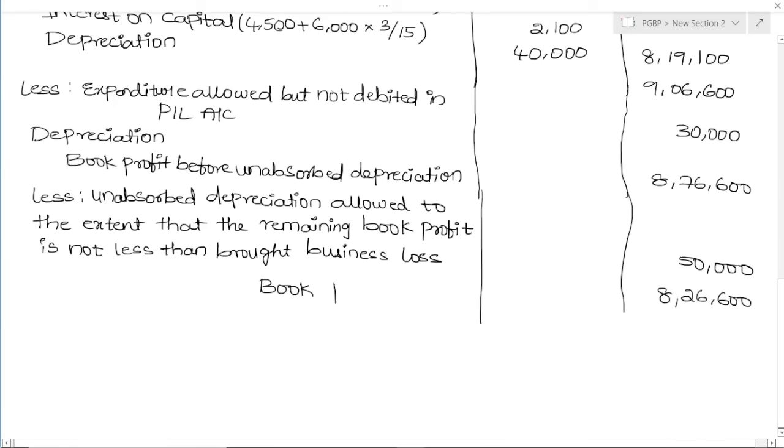Now when we wrote the heading, book profit 8,26,600, we wrote computation of book profit and remuneration to partners. So now book profit is done. We have to calculate remuneration. You know, regarding remuneration, what is the maximum remuneration? How do we calculate? Actual we can write, 7,32,000. But what is the maximum? Sir, on the first 3 lakhs, 90% or 1,50,000, and beyond 3 lakhs, it is 60% of book profit. Yes, that we have to calculate.